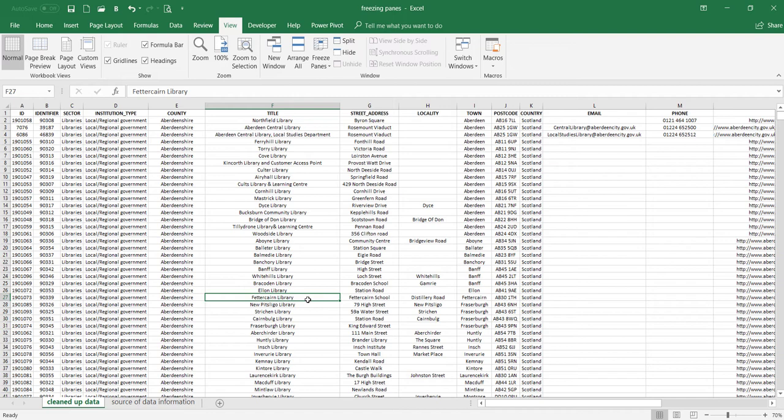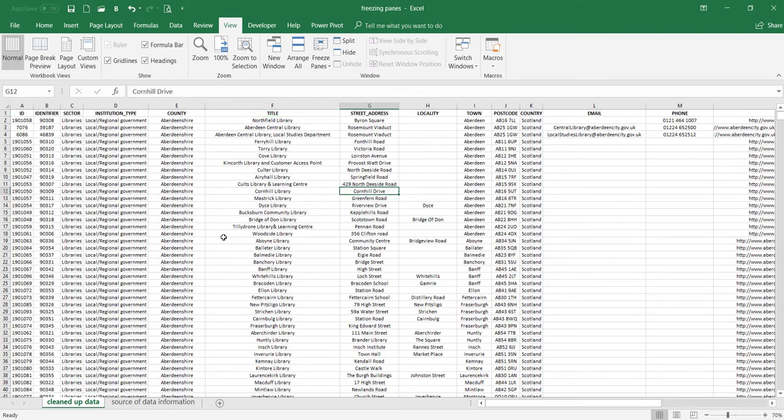Now you might be thinking, okay, what does this look like when you actually do it? Well, to do that I've just got a quick example where we've got some sample data of UK libraries, and we're just going to navigate the actual data set, and then I'll show you why freezing panes is actually so handy. Okay, so we've got our table here, and we've got a couple of fields which basically give us information about UK libraries. So for example, this field here is title, and it gives us the name of the library. This one is street address. It gives us the street address.